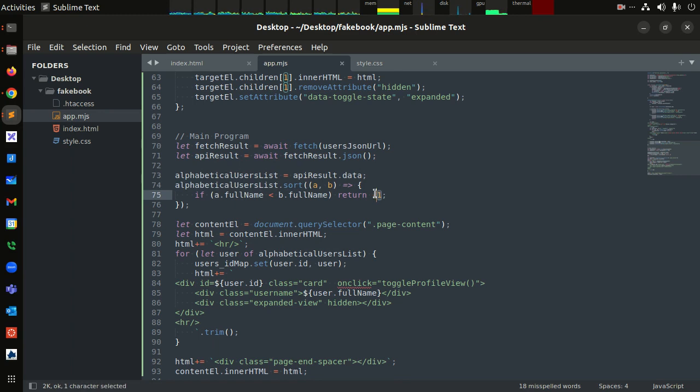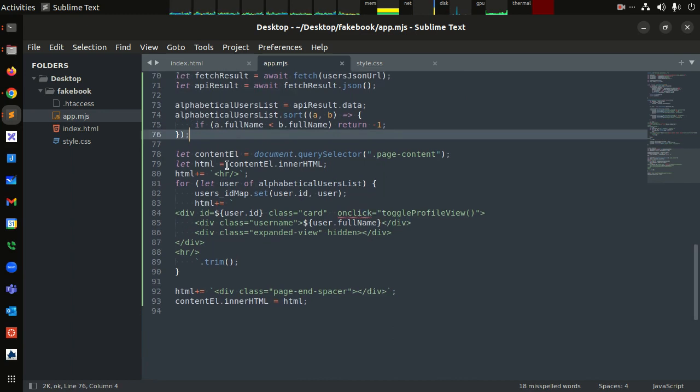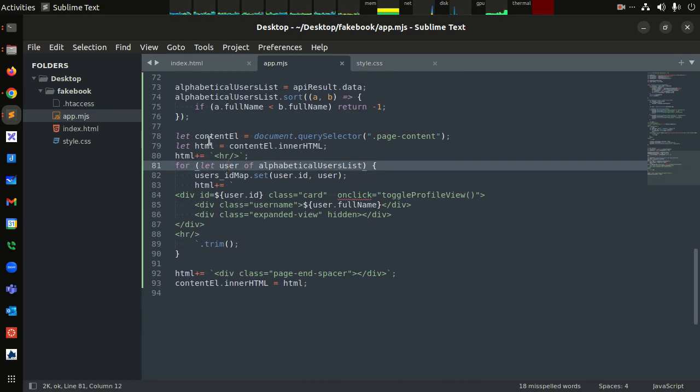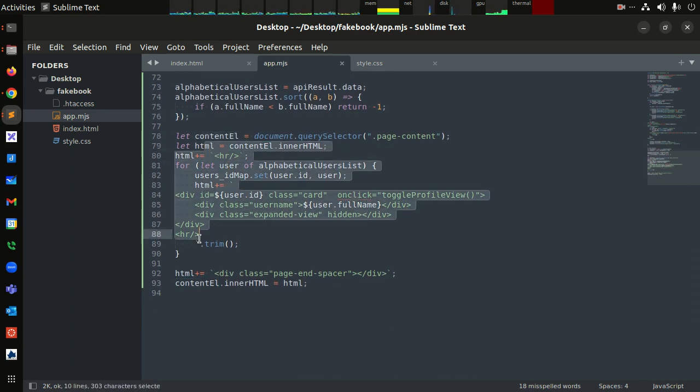If the sort function returns a -1, that means A should come before B. So if it returns a 1, it should be flipped. And then we just basically get this content element and then add some HTML to it, right? And this is just the primary list that we get when we first load the page, and we have this div in here that we're going to inject other information into and remove that hidden attribute.